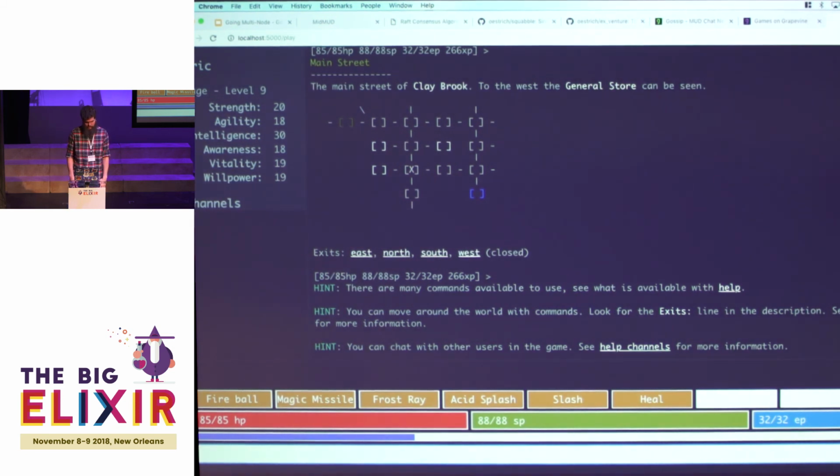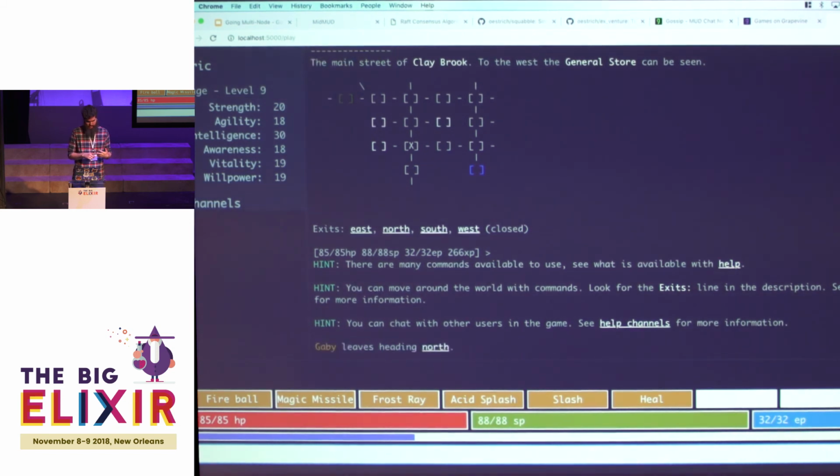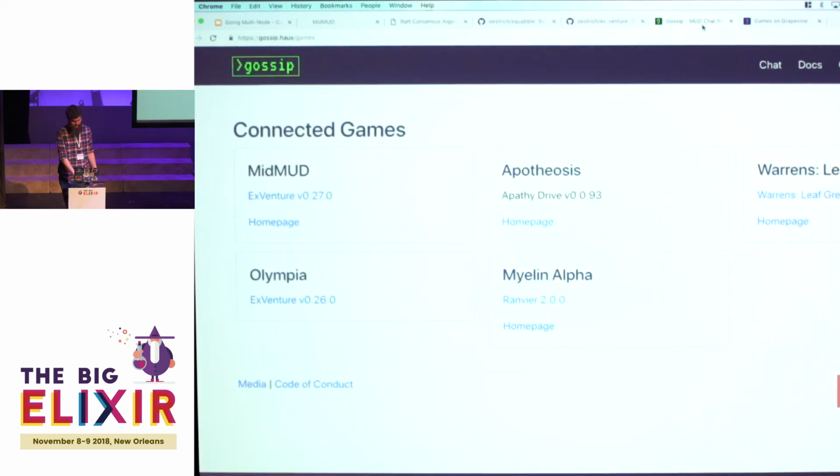Yeah, so I try and do either through ExVenture, Gossip, or so here's Gossip, so you can see what games are online, and then a new thing called Grapevine. So I've got a lot of open source stuff, and I try to do an update post at the end of the month that's just kind of general, and then a technical post. Gossip does WebSockets and whatnot, but it does Cowboy WebSockets instead of Phoenix, so I did a whole post on how to do that. So yes, I guess, to your question. Thanks.